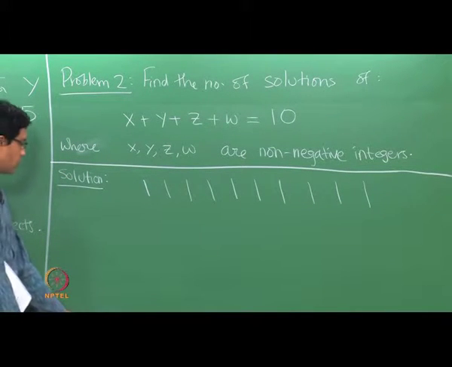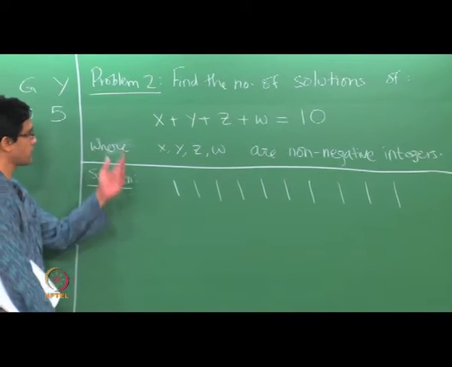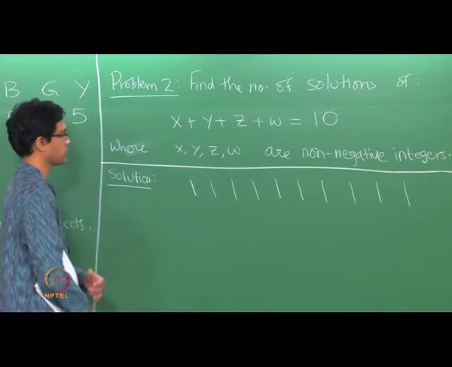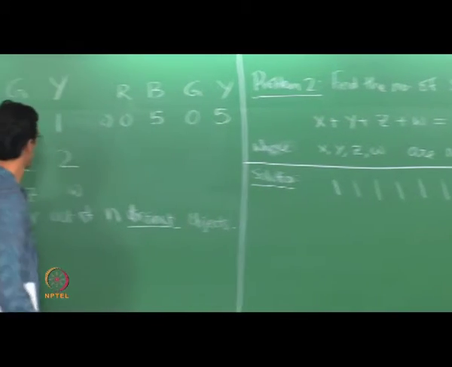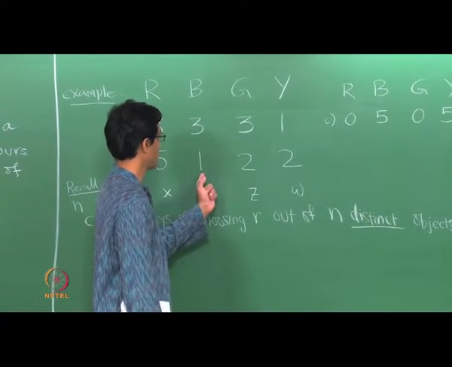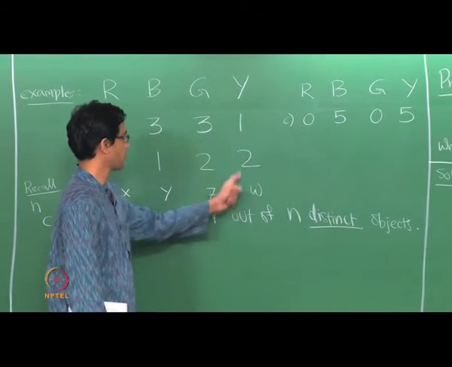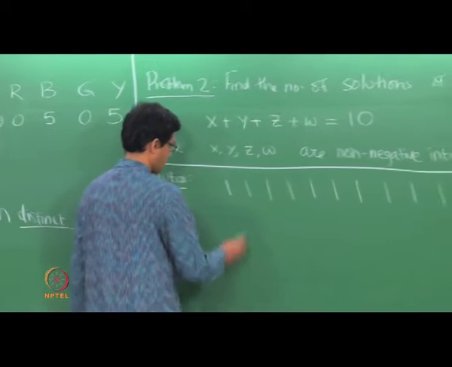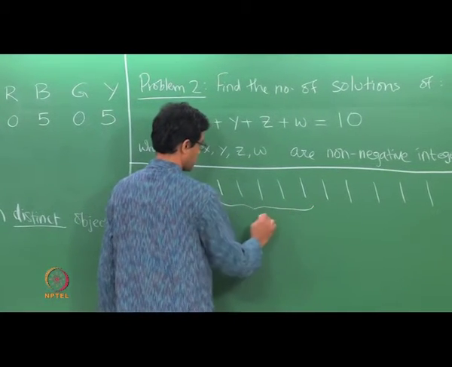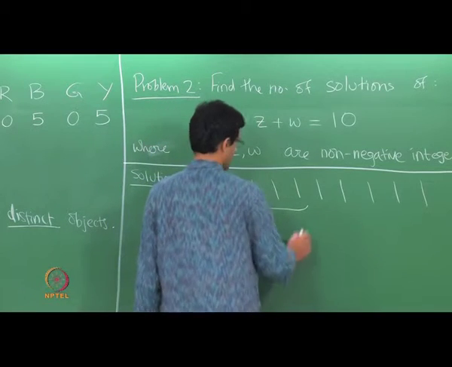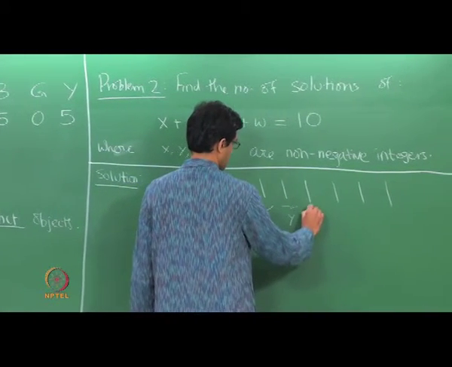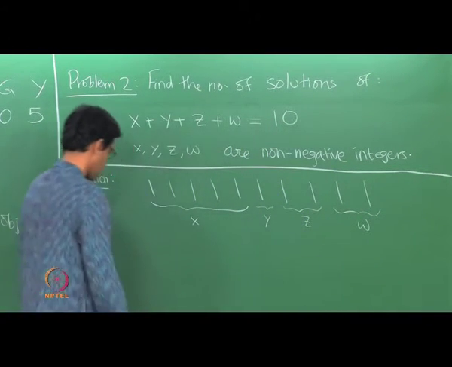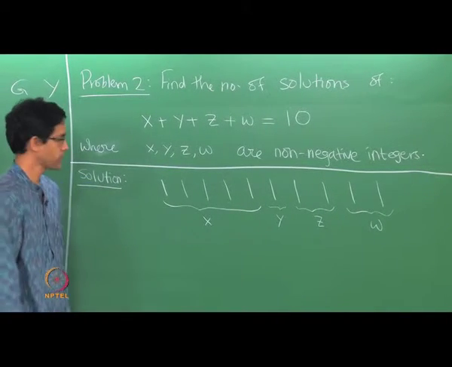Okay. Now what we will do is the following. If you are given a solution x, y, z, w, for instance, let us take the solution that we already had: x equals 5, y equals 1, z equals 2 and w equals 2. So 5, 1, 2, 2, we will think of it as follows. x is 5, so there are 5 ones, this much is x, y was 1, so that is y, z is 2 and w is 2. Okay, so we first mark these off in the list of ones, and then we do the following.